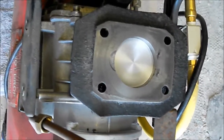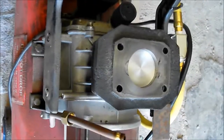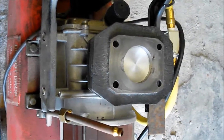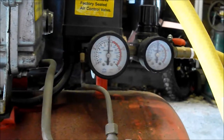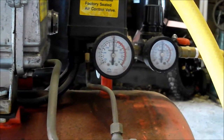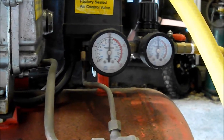Alright, that's about it. That's the whole thing. There's not much to it. I'm going to hook this all back together and see if my compression comes back. Alright, as you can see, it was the head gaskets. I get 100 pounds of pressure, then I turned it off for now. So it's working fine. That's all it was.